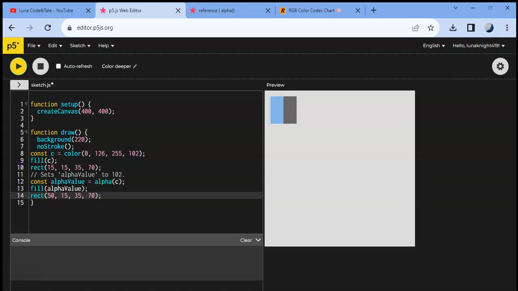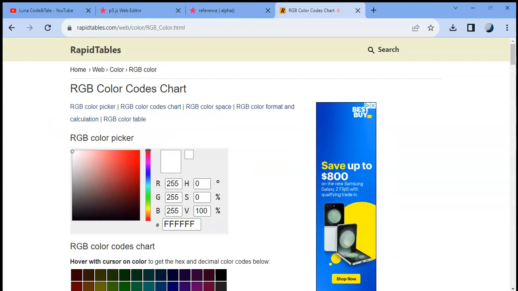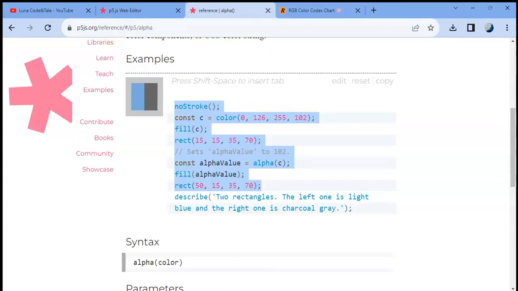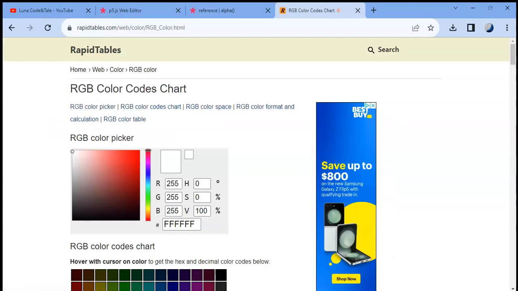It shows here, but say you want a different color, because the two colors are split in half. If you look at the description, one is light blue, the other one is charcoal gray.